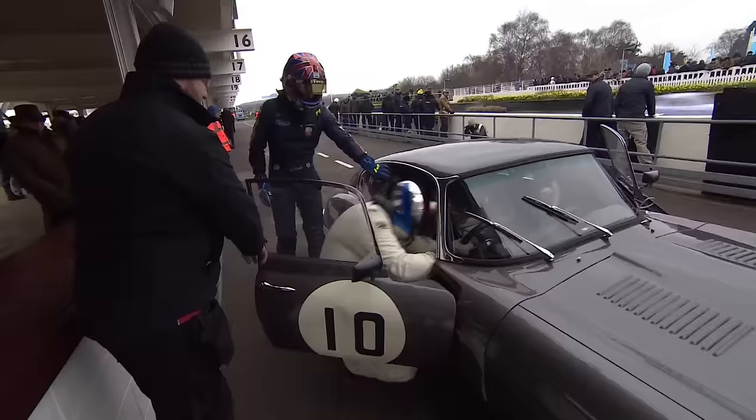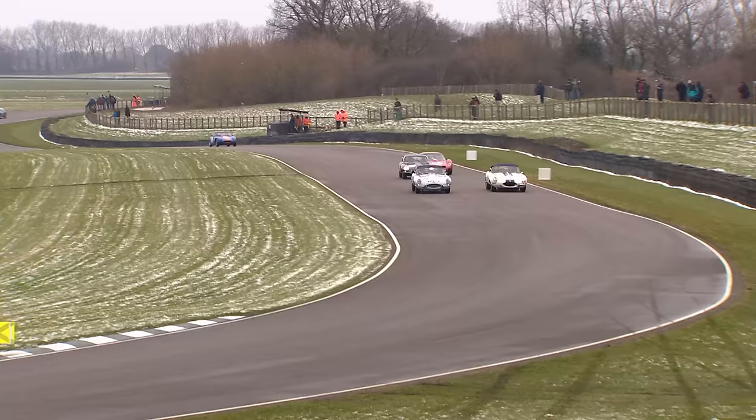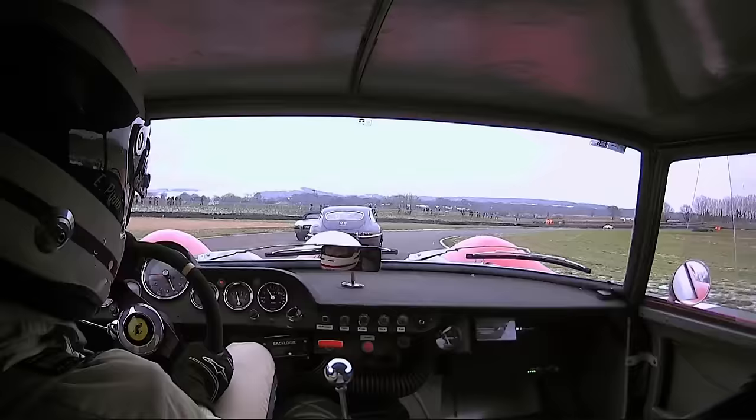Through the traffic they come. Martin O'Connell out, Oli Bryant in - so the Jaguar E-Type set to rejoin the fray. Oli Bryant's second mount of the day. Busy boy at these Goodwood Revivals, and the leaders are again through traffic. Pirro trying to look a little wider around the outside. That's the E-Type drophead of Gregor Fiske and Marino Franchitti - that was the car that was nerfed off earlier.